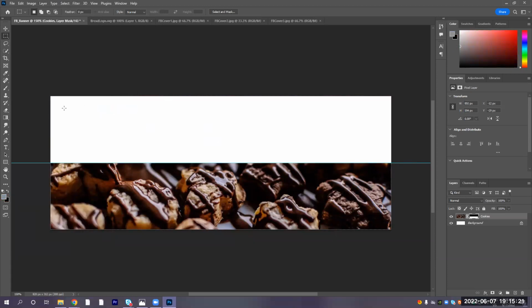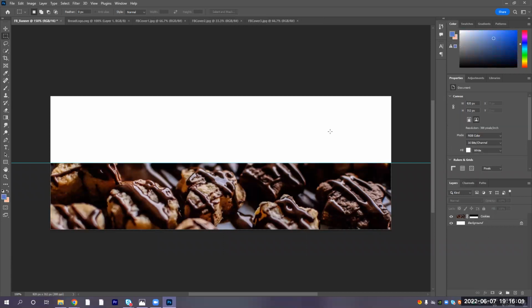And when we do that, we can see here it's created a mask and it's basically hiding what is below it. So we can see the image here, but it has hidden this upper part. And over here in our layers panel, we can see that mask here. So if you'll see now next to our cookies image, it has this little chain link, and right next to it, it is showing us our mask. Again, I'm not sure how well y'all can see this on Zoom, but you can see the top half of the mask is black. That is the part that you can't see through. And the bottom half is white. So that portion you can see through.